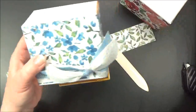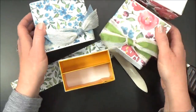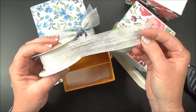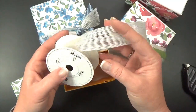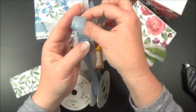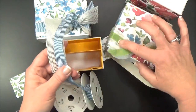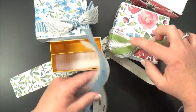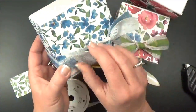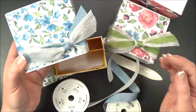And then I also used some pretty ribbon to tie around, and I layered two of our ribbons. You might recognize this new jute. This is in the Occasions catalog, so it's available in the spring of 2015. And it's nice and wide. I believe it's 1.25 inches. Yeah, 1.25 inches wide. So then I just took a different ribbon, a contrasting ribbon, and I layered it on there and tied it around. On this one, I actually fast fused the two ribbons together. On this one, I didn't, and it doesn't really make a difference. So however you want to handle that with ribbon or however you want to decorate it is fine. But I just thought that added just a little touch of pretty color to that.